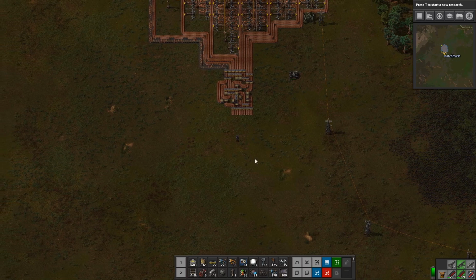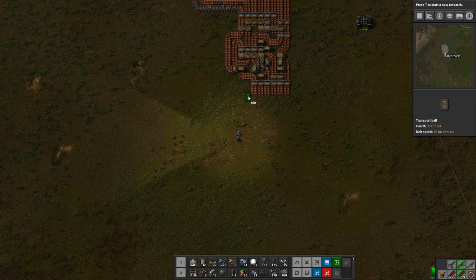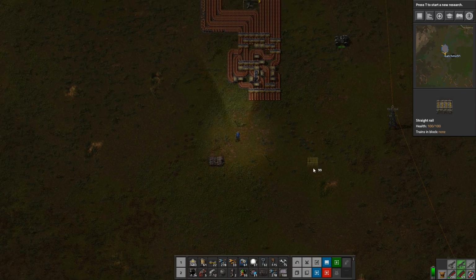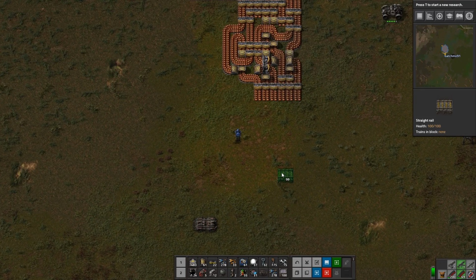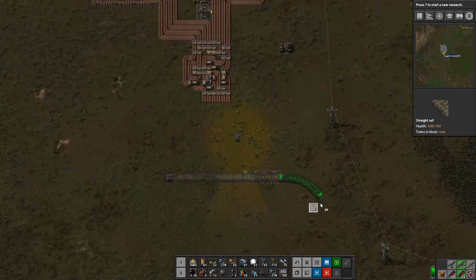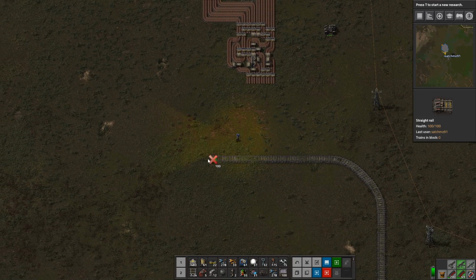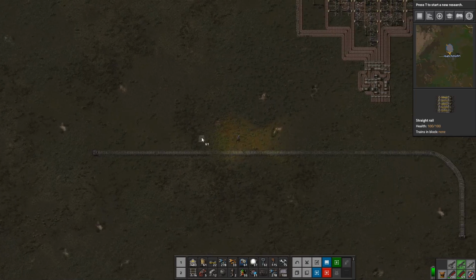Now, I have to think about this just a little bit. I can't build this too close. Otherwise I won't have room to move everything around. So just a little extra space. I think this would be okay. That looks about right. You'll see why I need to make sure I have enough space here in just a moment. And the train is nice and long.